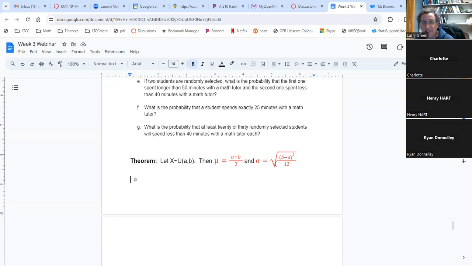The standard deviation is the square root of b minus a quantity squared over 12. I would be shocked if any of you were thinking that that would be the standard deviation. I will tell you the reasoning behind it, we will not do in this class. In one word, what do you think you have to know to come up with this? Any guess? The hint is we're not doing it in this class.